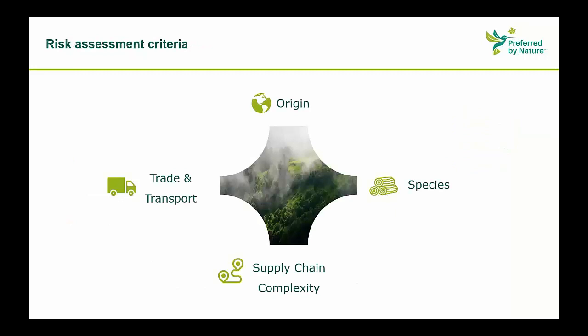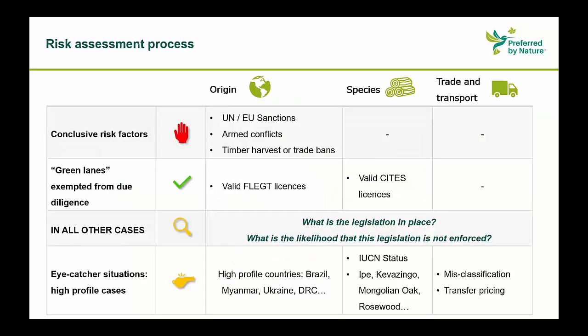Now, to facilitate this process, because it's quite heavy to look at the whole legislation of a country, we can first have a step of breaking it down into broad categories and having a look at the prevalence of illegalities, and also cases where we don't have to apply due diligence and cases where we will not be able to mitigate risk. So that's a table that summarizes this whole process basically. It's a lot of information, but I'm going to walk you through each and every step.